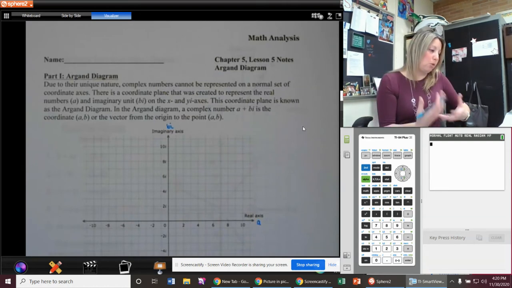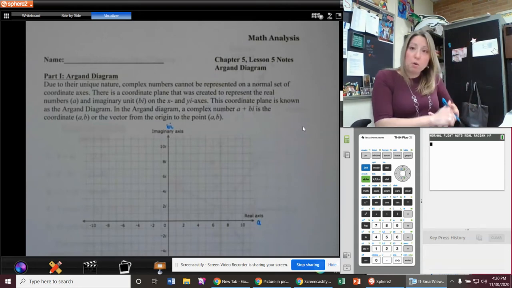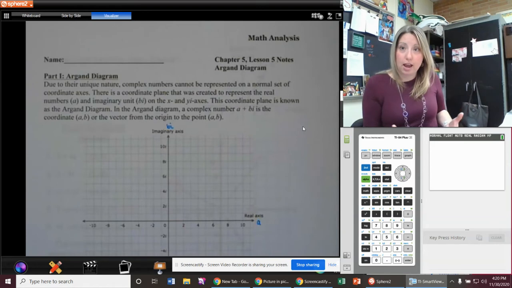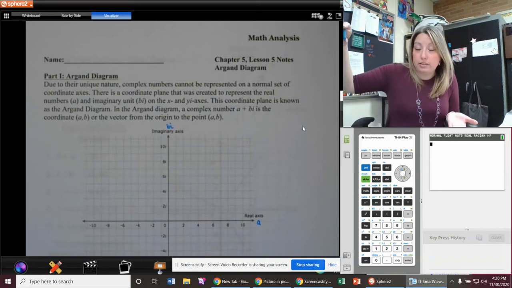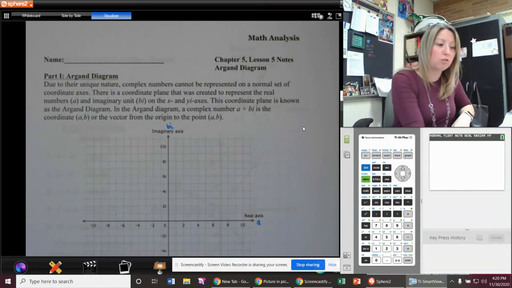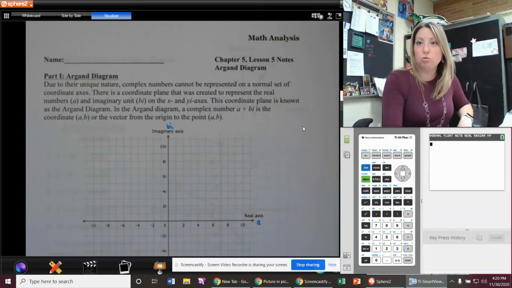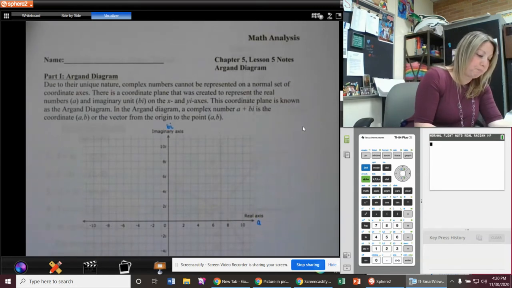Okay, and we're going to be graphing vectors. That's what we're going to be looking at today. The next lesson, lesson 6, is all about measuring the distance of that vector. These could really be in conjunction with each other, but we're going to take our time with it, so take 2 separate lessons to talk about it.